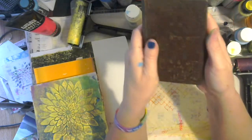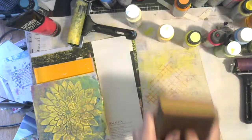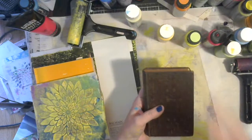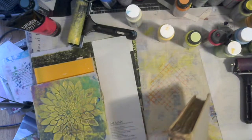And now I love this, right? I may not do anything with it. I may just hold it. I may just covet it. Do you guys? And it's tiny. It's like, I don't know, but I love it. That was another thing that I found in my stash. But this one's a great one. It's totally falling apart, and I've used some of the pages of it, but I love it.